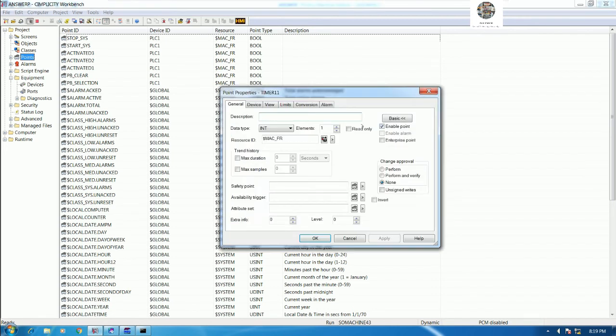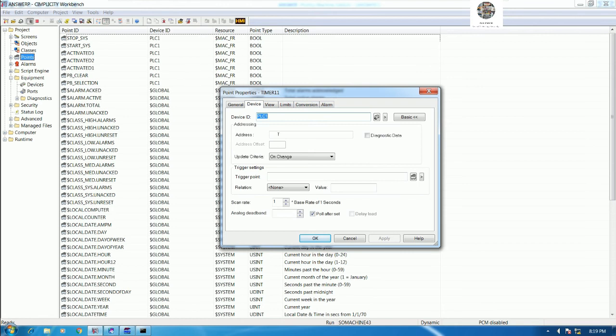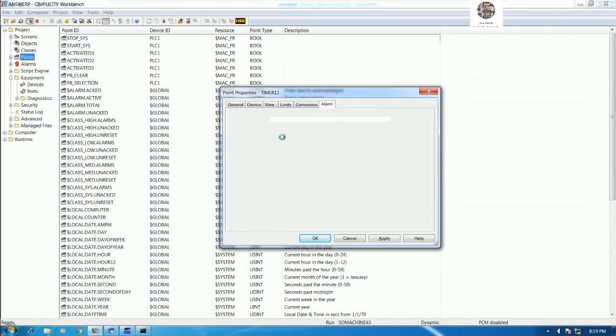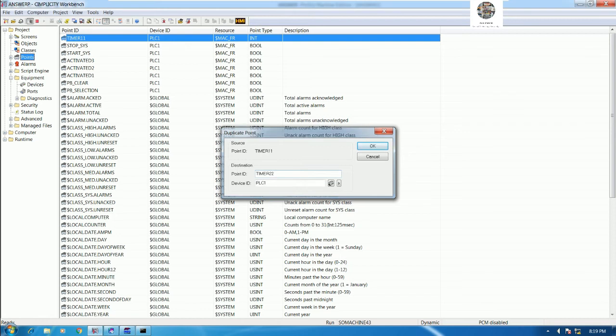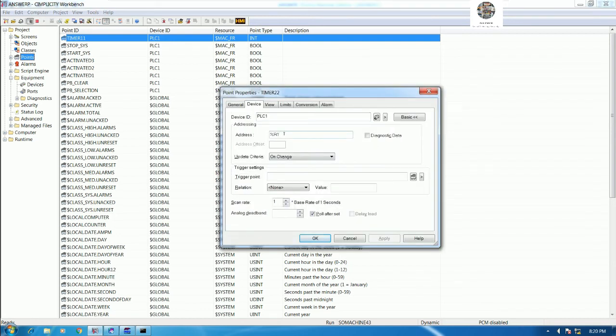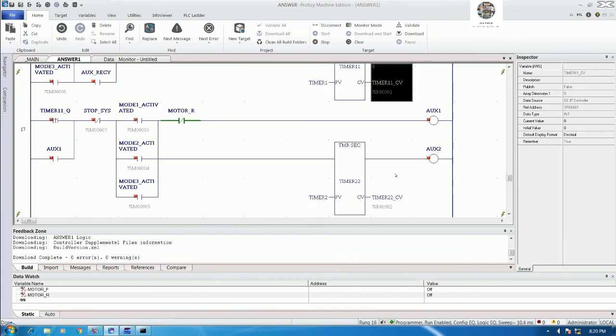And it is the integer, right? So integer %R1, this one %R1, yes. And for timer 2 we can also duplicate, %R2, yes, this one.